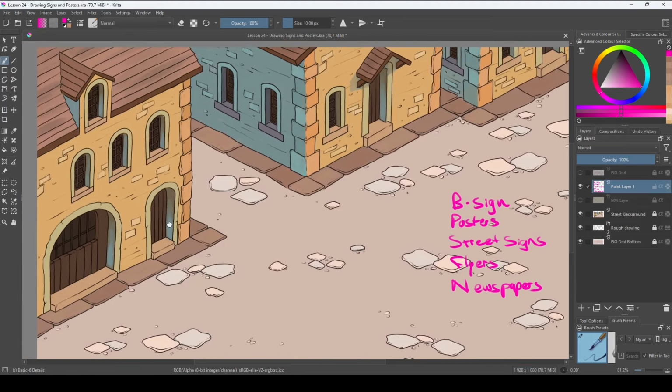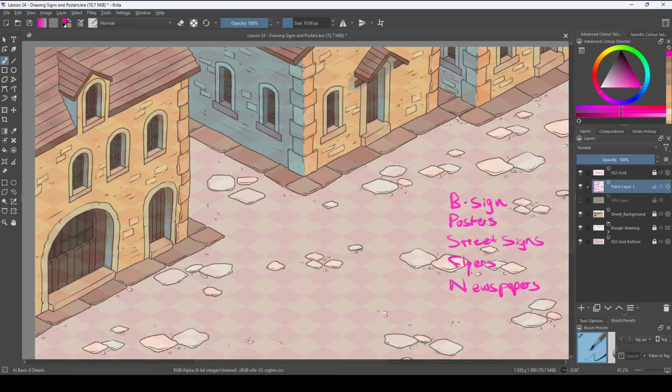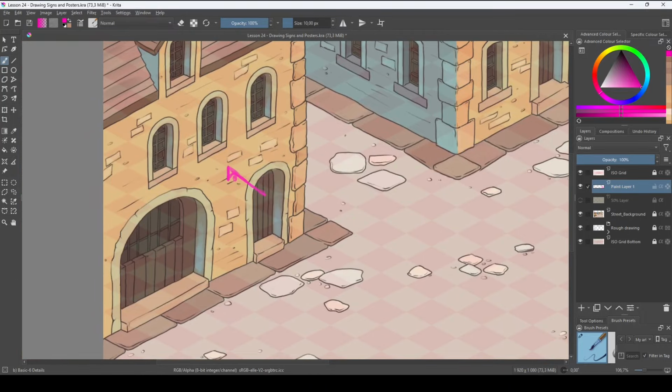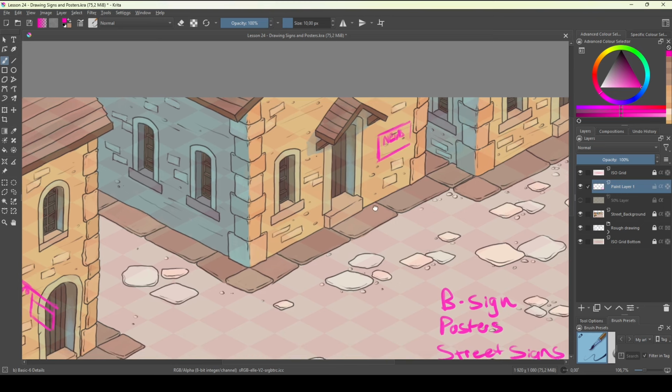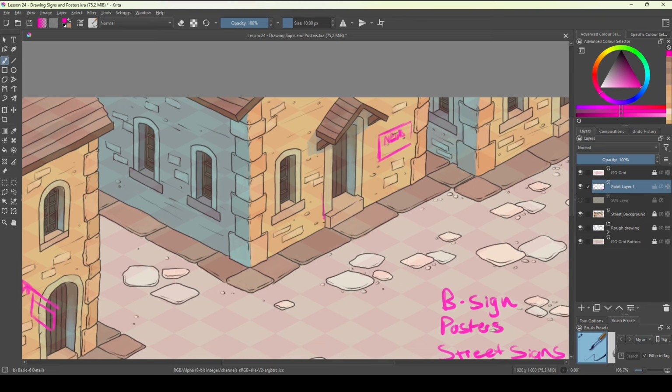So let's start with business signs. Maybe I'm going to do rough drawings and then we'll clean it up and make it neater. So maybe for this building here, on this side of the building, we will have a signpost hanging from a bar like that. This sign will say that this is a tavern maybe. Here we can have a news outlet, so this is our local newspaper printing shop. Just gonna write news there, and maybe we have a stand in front of this that says that this is a news that sells the newspapers.